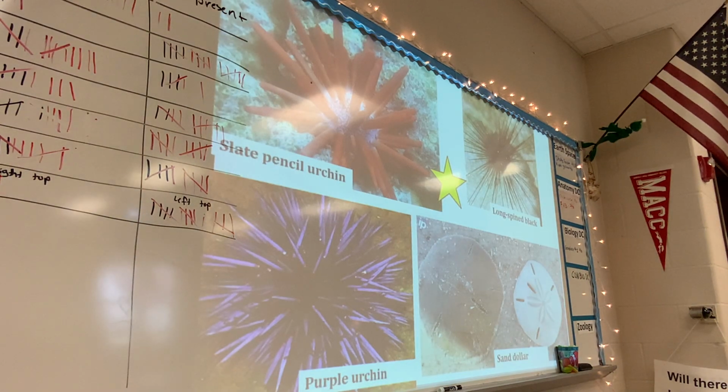All right, so here's some examples of sea urchins and sand dollars you would be responsible for knowing. We've got the slate pencil sea urchin, the long spined black, the purple sea urchin, and then I liked the picture at the bottom because it shows a live versus a dead sand dollar. Most of the sand dollars that you see are dead ones, which is the one on the right, and the one on the left here is a live one. A lot of times you don't see what the live ones look like, so I wanted to show a picture comparing a live versus a dead one. So this is what the live ones look like. They're very fleshy and gray, and this is what the dead ones look like.